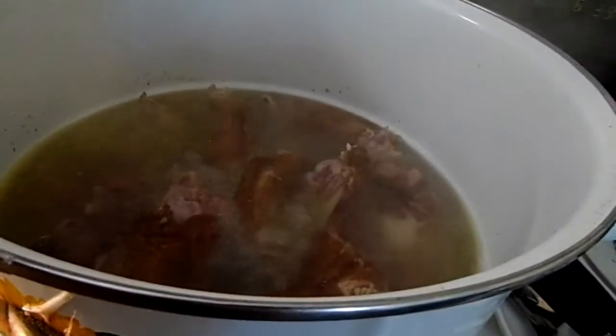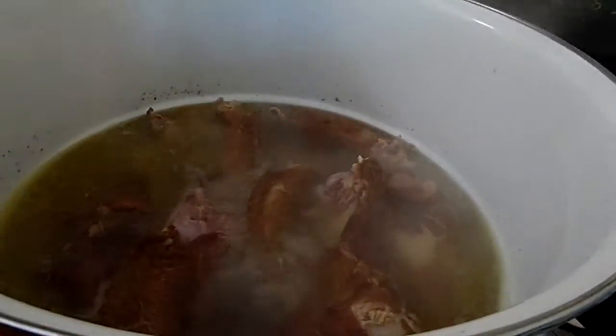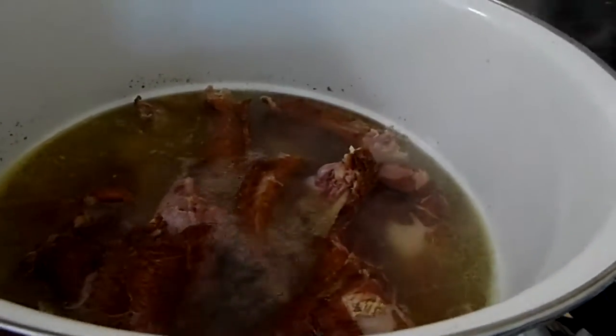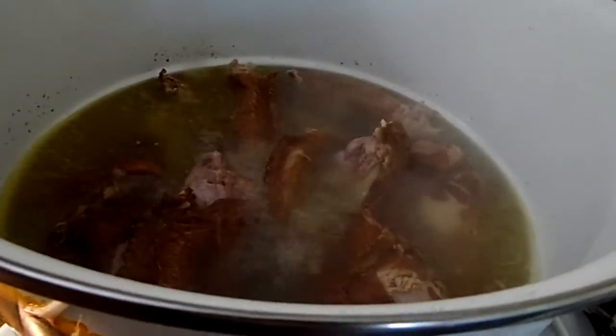I also want you to know I'm not using all of these wings in this recipe because I don't have to. I will be using a decent amount of them, like 9 pieces here, and I do use the skins and the meat and everything. I'm just taking the bones off when it eventually is soft enough to do that.